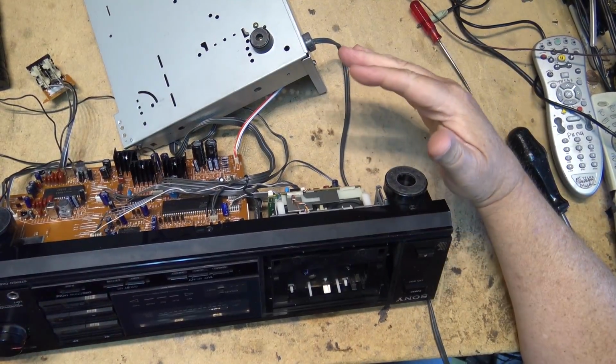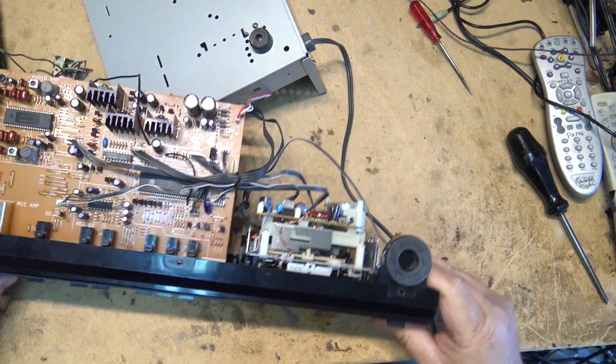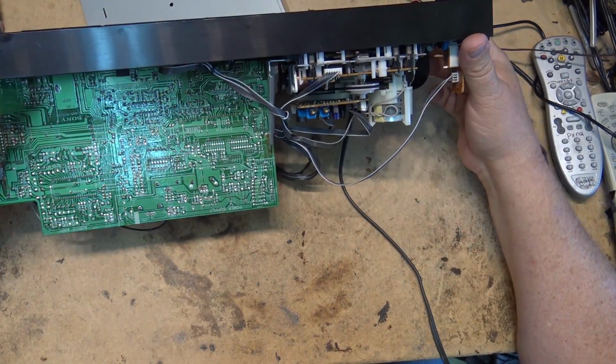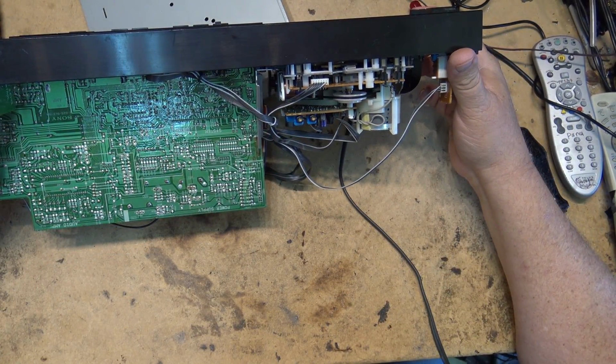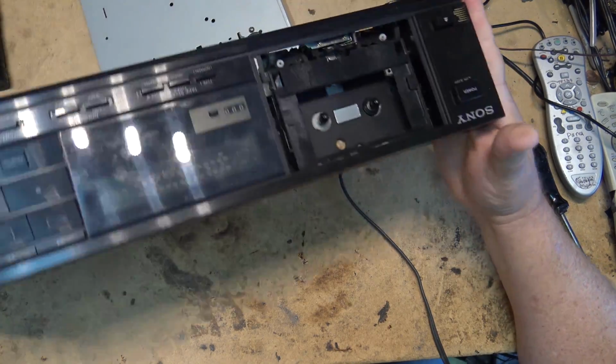If you want to know where this one was made, yes, it was made in Japan. This was the downfall right here. This is when they started to really go downhill, because the day of being able to unplug things to work on them, it was gone by the time this one came out.